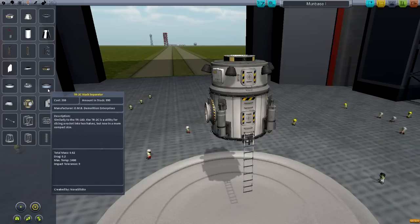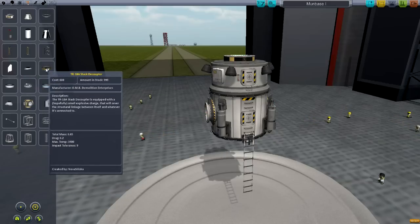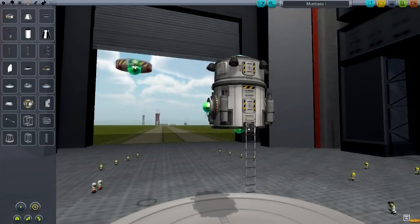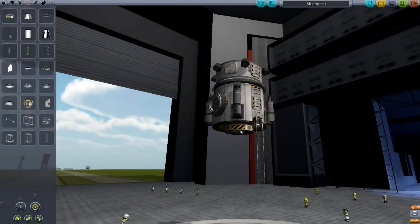TR-18D, the TR-2C is a utility for slicing a rocket into two halves, but now in a more compact size. Yeah, that's what I need, a smaller one. Stack decoupler is equipped with a hopefully small explosive charge that will sever the structural linkage between itself and whatever it's connected to. Yeah, but it's so big. Or, excuse me, it's not big enough. It's tiny. Look at how tiny that is. It's not big enough.